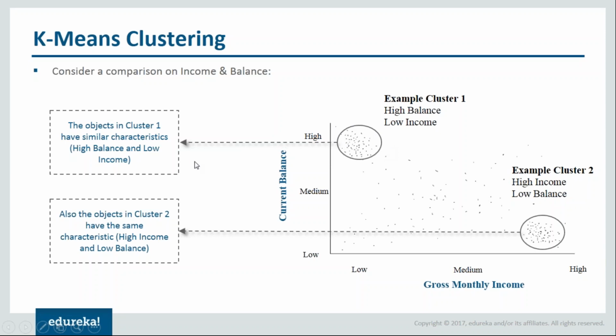They save. So you can see that all the points that are lying here have similar characteristics, that they have got a low income and high balance. And here the people share the same characteristics where they have got low balance but high income. And there are a few outliers here and there, but they don't form a cluster. So this is an example of k-means clustering, so we'll be using that in order to solve our problems. So does anybody have any questions?